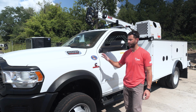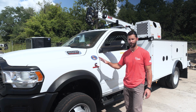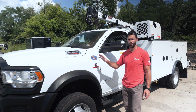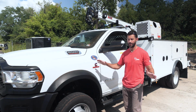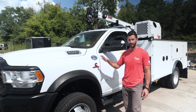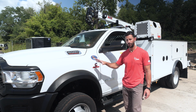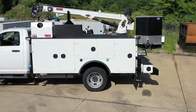That transmission in days gone past was kind of the weak link in the chain for the Ram 5500 product. But in talking to the Ram executives, they say that the Aisin transmission is the lowest warranted transmission in their whole organization. That transmission, it's a Japanese company, but it's built in Indiana, just about an hour south of the Allison plant. And it is, I think, 51% owned by Toyota, and those guys know something about quality.